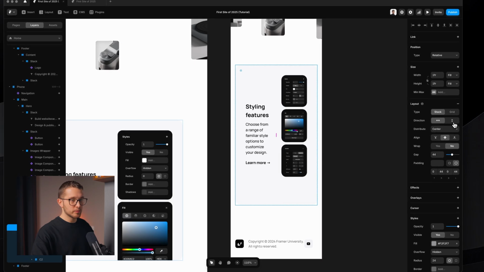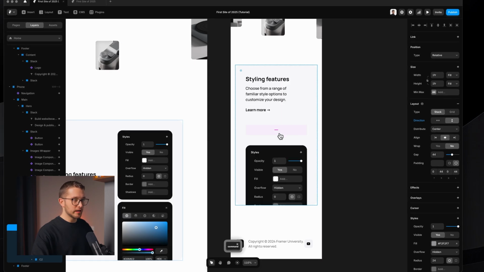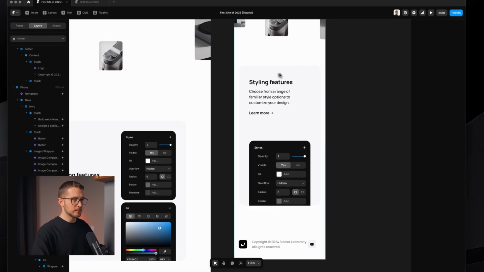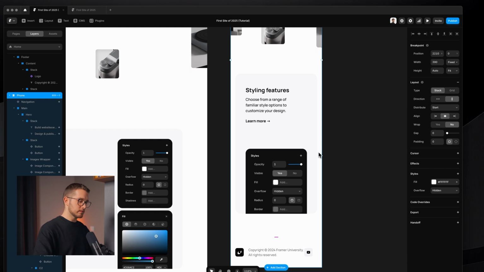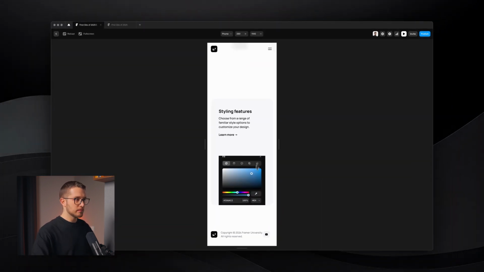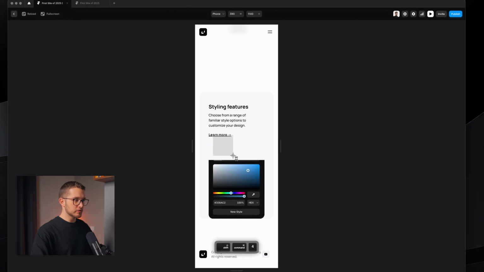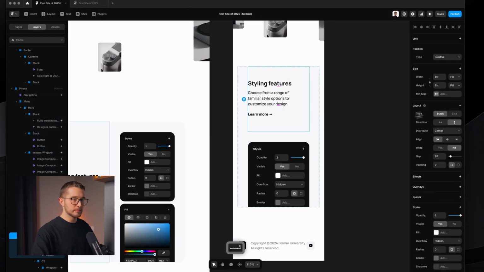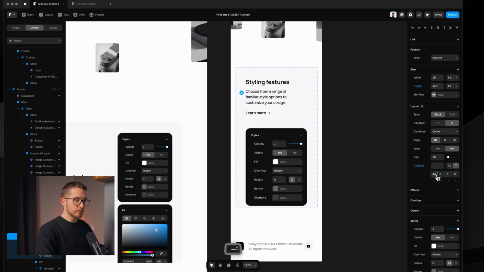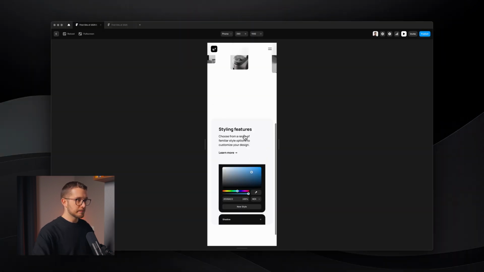This will be just a simple direction change, and then I'm gonna probably set the top padding to 0. It looks pretty optimized. I think that's good. Let me see. Yeah, maybe here we have a little bit more space than what I would love to see, so maybe set this to fit content, and then set the padding of 44. Yeah, it looks better right now with this setup.